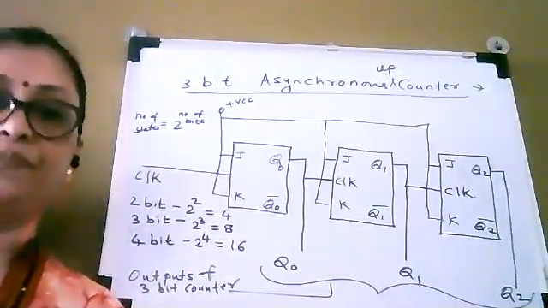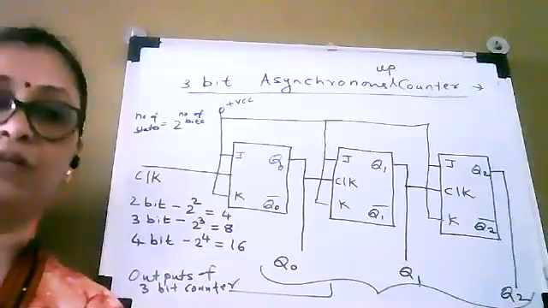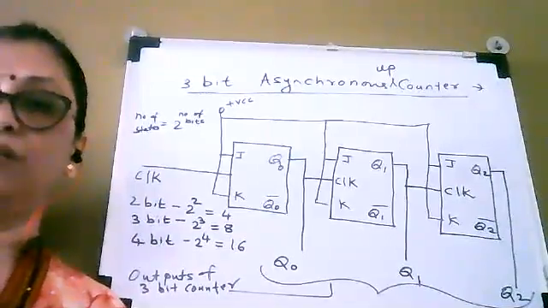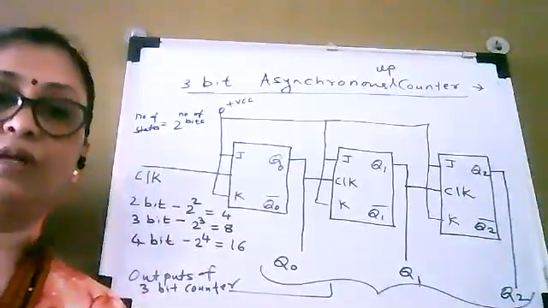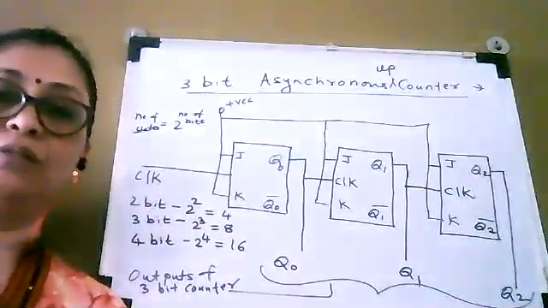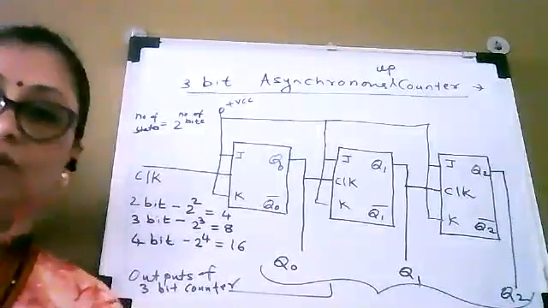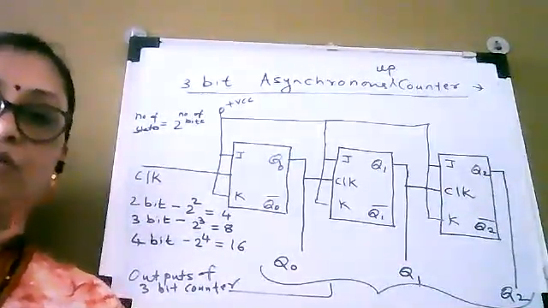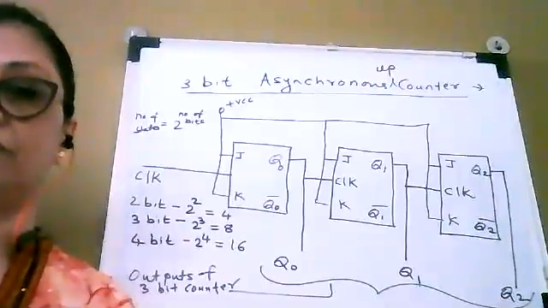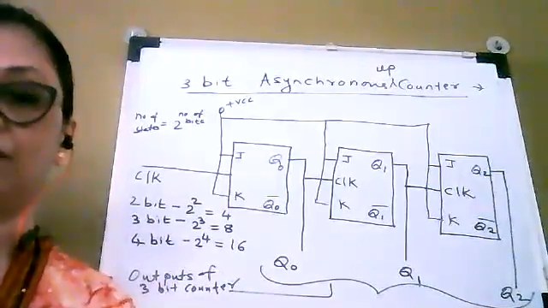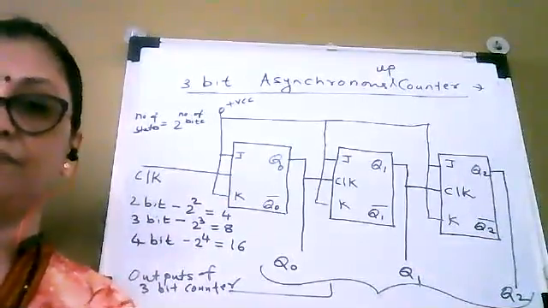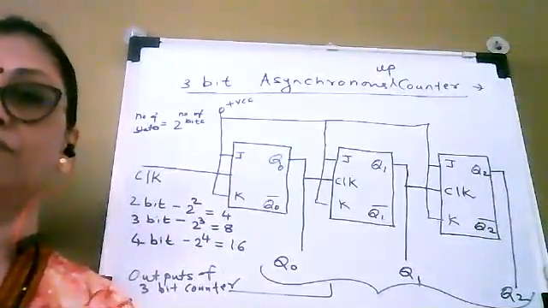Okay, so are you clear about this? Type in the chat box because I cannot hear you. What happened today, I don't know, but I cannot hear you. So write in the chat box, is it okay? Shall we move forward for the working of the 3-bit asynchronous up counter, how it works? Write in the chat box. Shall we go ahead? Yes? Tejas?